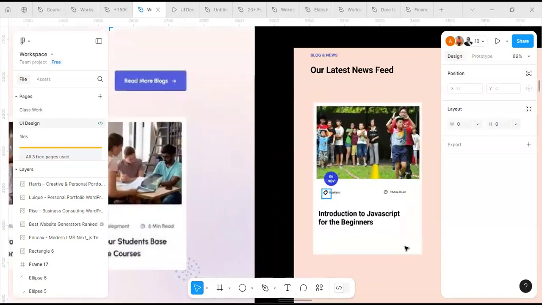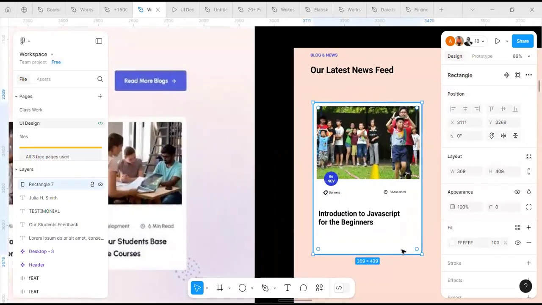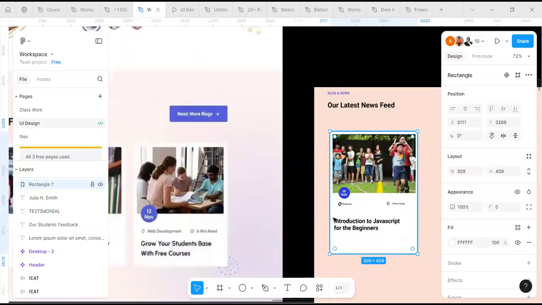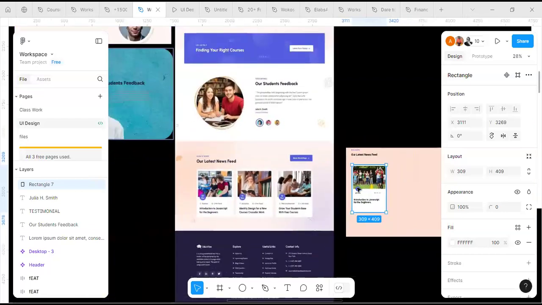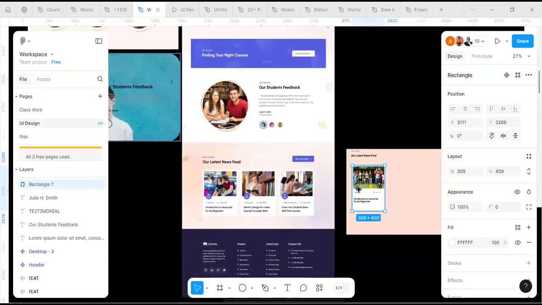Okay. Wait, did you use a rectangle for this or a frame? A rectangle. No wonder. You should have used a frame though. A frame would have done a better job there. And this text can go bigger. So add auto layout here, auto layout these two also, auto layout this. Just add them as auto layouts together. Then if any of them move out of place, use that absolute positioning that I showed earlier to position them to where they're supposed to be. And you'll be good. Don't use group. Auto layouts instead, then duplicate the auto layouts.